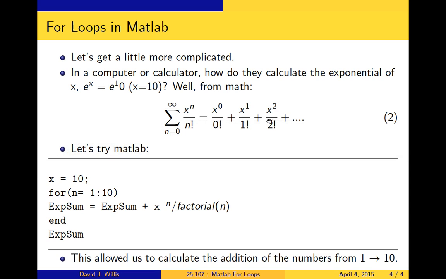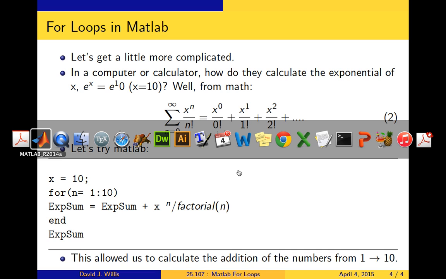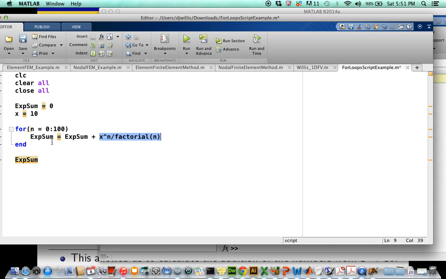So what we're doing here is saying this is our new value, let's add it to our previous summation. This is our new value here, let's add it to the previous summation of 2 values. The next one would be added to the 3 values before it, which is the previous summation. Hopefully this has made some sense. This has allowed us to calculate, in this example, exp to the 10th power using a series sum.